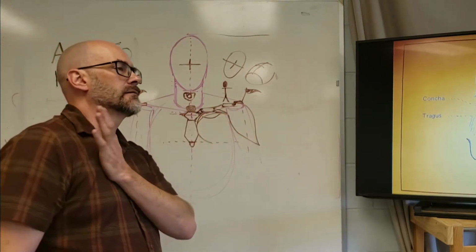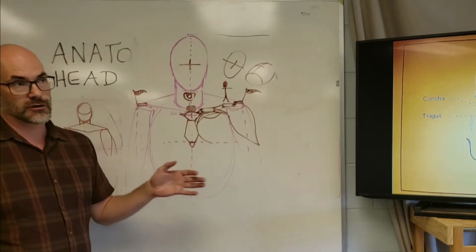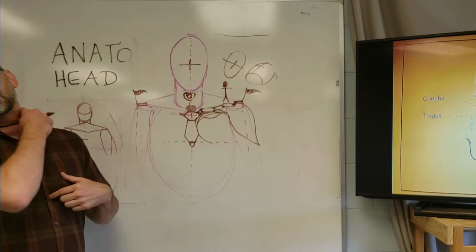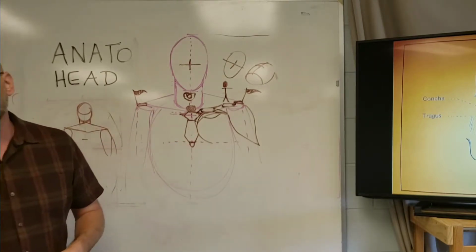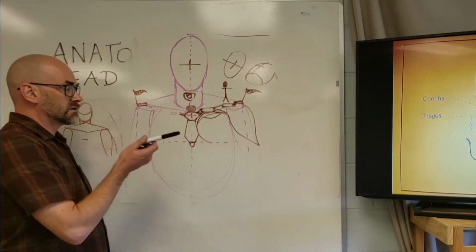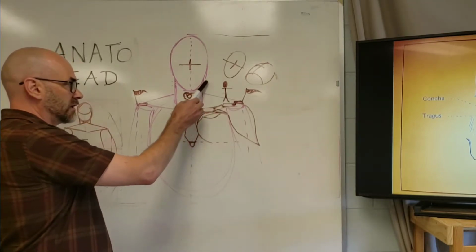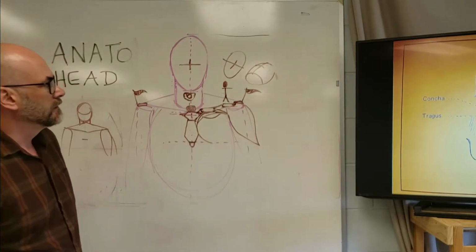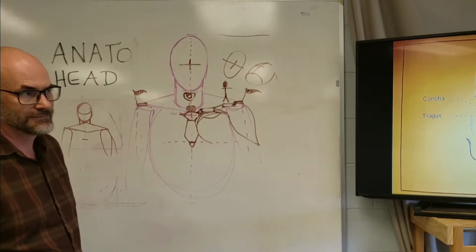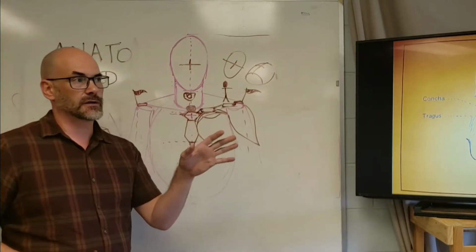Even if they had a tank top on or a low-cut dress or something, you're going to see all this material in there. And if you're really doing portraits and you're really getting into it, you're going to want to see all of the connectivity up through here and how beautiful it all is together. Because what's a head without a nice long neck and the attachment in here? Just from my own standpoint of what I find beautiful, I spend a lot of time looking at this when I look at people's heads. If I'm drawing them in my head, or if I'm drawing them for real, I spend a lot of time just paying attention to that angle, because what happens when you turn and you have all these beautiful things happening in here is really part of the whole flow of the head.